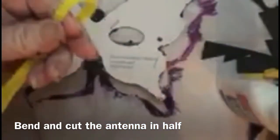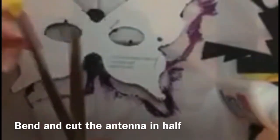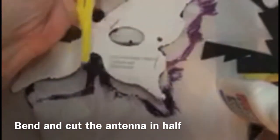Okay, now it looks like it's pretty much dry. We may have to glue down a few places in a minute or two. We're going to pick it up just really quick and throw it over here so that we can get our antenna on there. I'm going to go ahead and cut this in half with just some scissors. It just cuts just like that. Okay, and bend it in half like this.